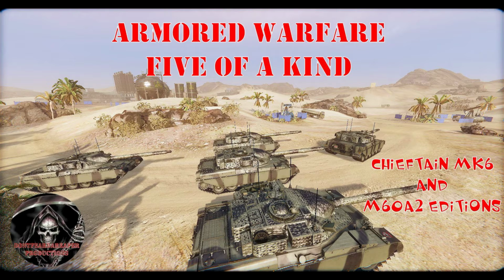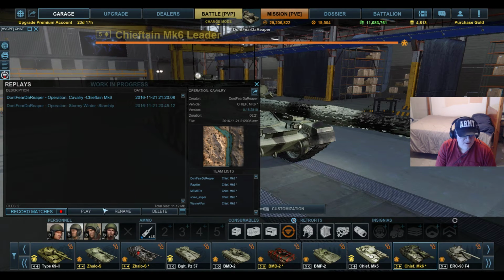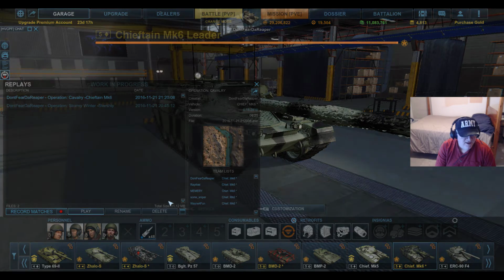Today, I'm going to be introducing what I hope to be a new series in my replays titled Five of a Kind. This is where myself and four of my battalion mates get together and we try our luck with all of us getting in a single type of tank. Today's going to be a double bill, where in the first battle, we're going to be taking 5 Chieftain Mk6s out in hard mode on Cavalry. And in the second game, we will be taking 5 M60A2 Starships out in medium mode on Starry Night. We would take them on hard mode, but because they're tier 4 tanks, they're not allowed to. So, let's go ahead and fire up the replay machine and get this show on the road.